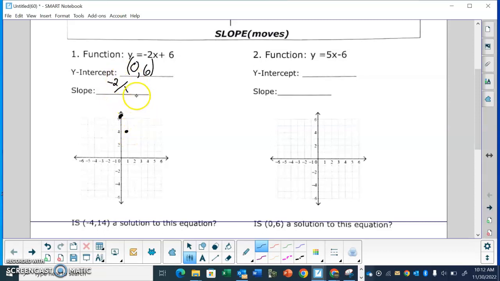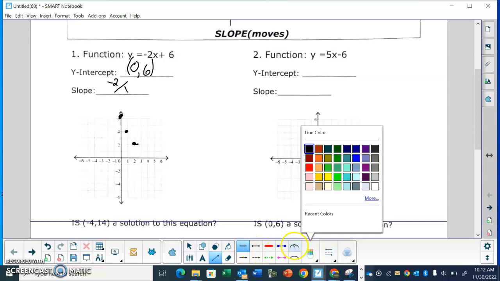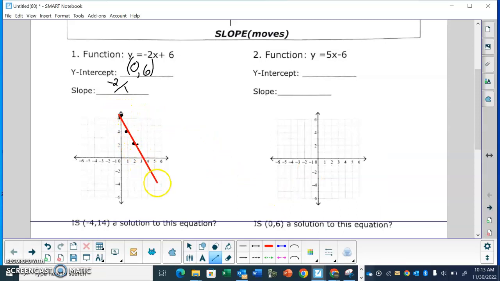Now, we can use the slope from any point given to find the next point. So the next point is actually down 2 and to the right 1. And there I have my other point. And at this time, I can graph the line. Now remember, when you put a line on a coordinate plane, take it all the way across the coordinate plane. Down 2 over 1, so that looks about right. And remember, it goes on forever, so you put your arrows on the end.